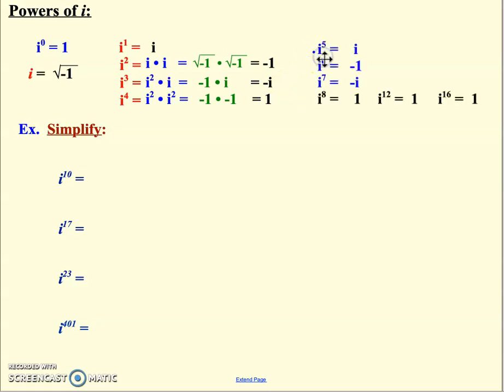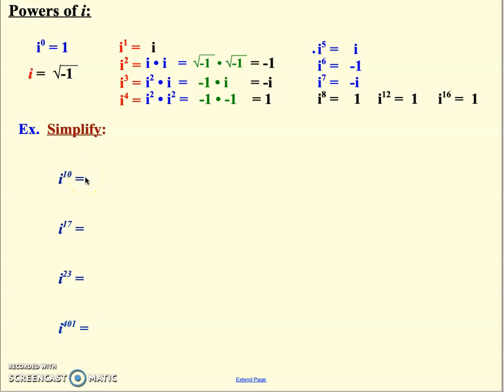And then after that, the pattern just continues. So there really is no reason to memorize more than the first 4 powers because it just duplicates itself. I could keep doing this and show you all that, but it's just a repeat of the pattern. The row that you want to focus on is this last row where you've got multiples of 4, like 8, 12, 16, 20, and so on. Because that'll help you simplify these larger powers. What you don't want to do is sit here and keep running the list over and over again to try to find these. You want a way to break this up easily so you can get there quickly.